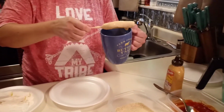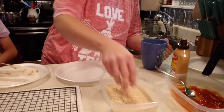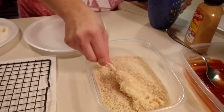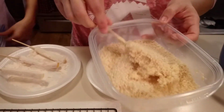I'm just going to go ahead and leave it like that. Dip it in the breadcrumbs. Then we're going to lay it on the plate to be frying later. Oh, it's falling off. Here, let's go ahead and put it in the fryer as we make it. That way they don't all fall off.